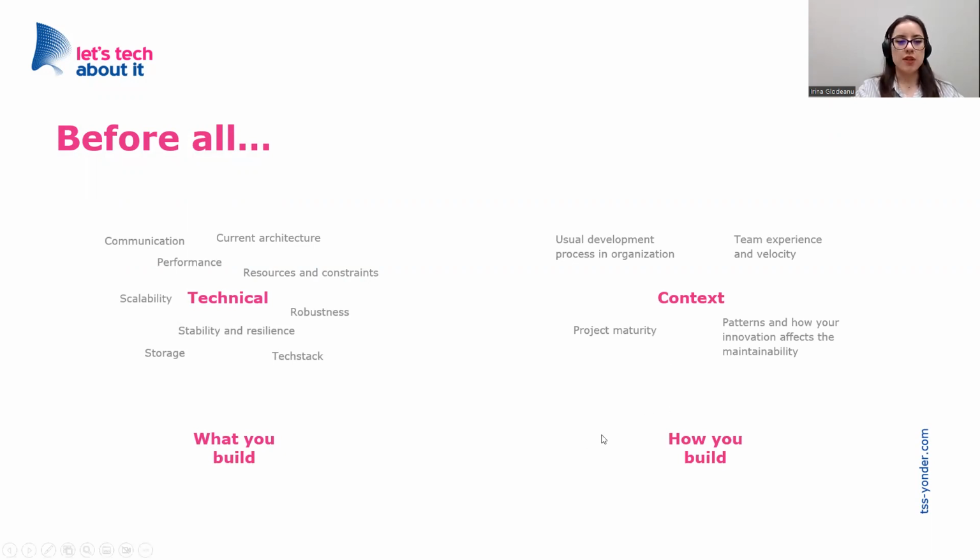Of course, you have to take into consideration technical aspects such as architecture, data models, storage, tech stack, or even the current processes and team that will work on it. But you don't have to stick to the old ways, you can also implement innovation at the process and the overall product level. So for example, implementing patterns that prove extensibility in the product, or setting insight mechanisms into the application, or even refactoring old code that stops or makes adding innovation from now on really, really difficult.